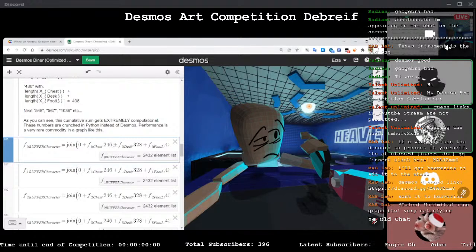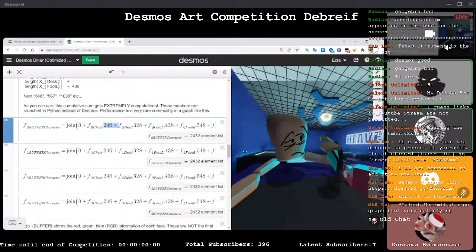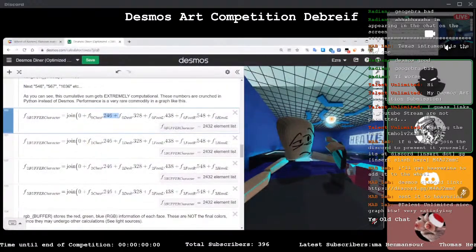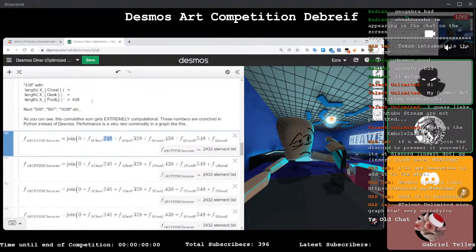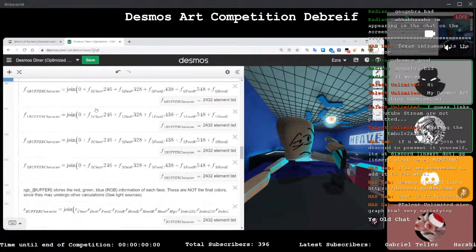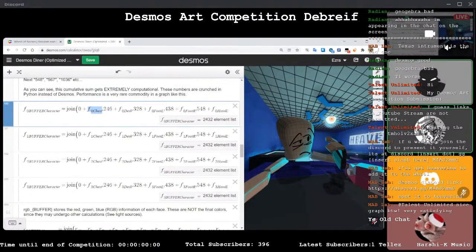That's also another thing which I don't think I've seen anyone do before. These are the indexes, if you're familiar. They have these constants that are being added to them, and they just get bigger and bigger, because this 246 comes from specifically the length of chest.